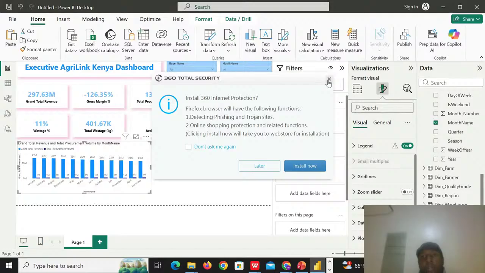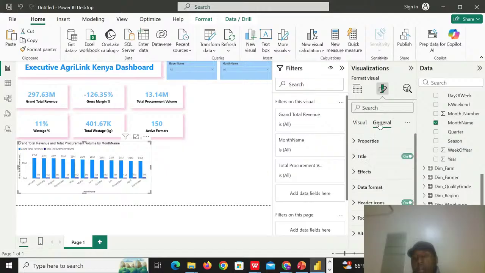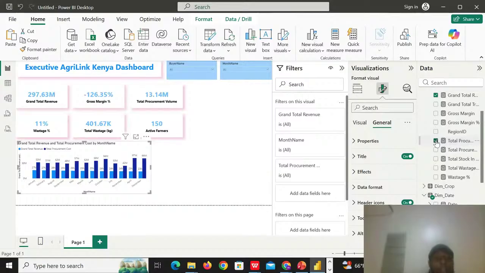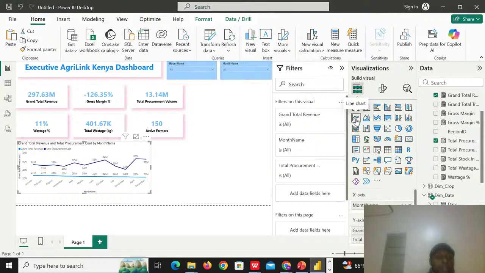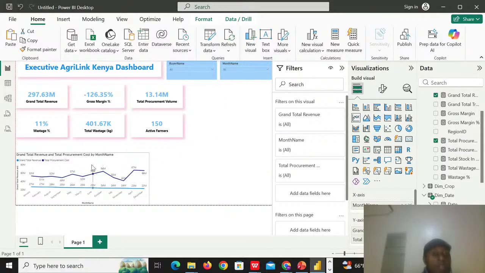No, it was. Where is it? It was supposed to be. Where is the procurement? This is total revenue. Procurement cost, not volume. Oh yeah, but we were using a line chart. So yeah, so this is the line chart. Yes, so let's just put it here.